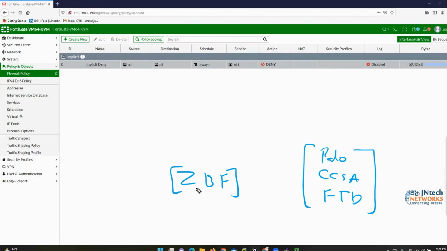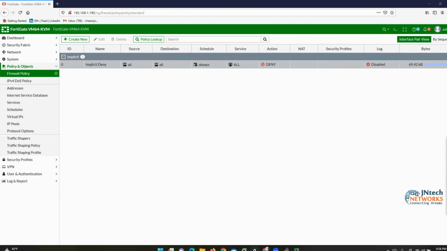But Fortinet is not a zone-based firewall. In Fortinet, we have a concept: if you want to allow traffic from one interface to another interface, you need to configure a firewall policy.